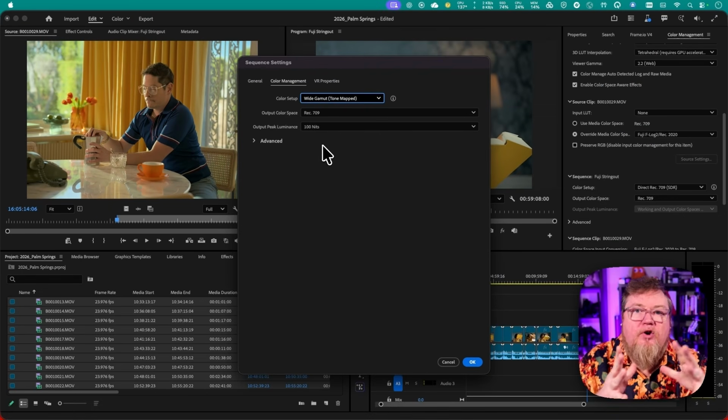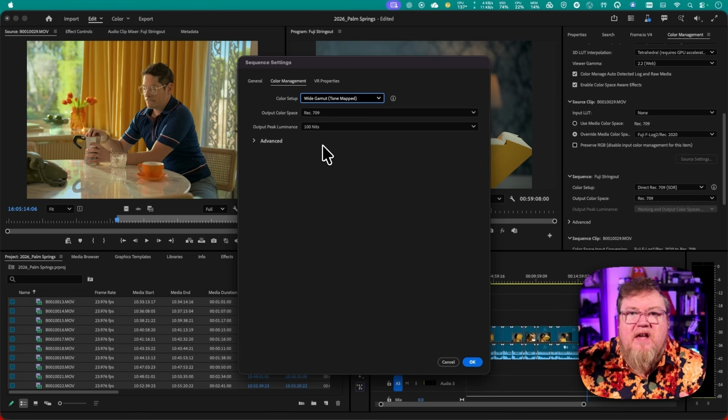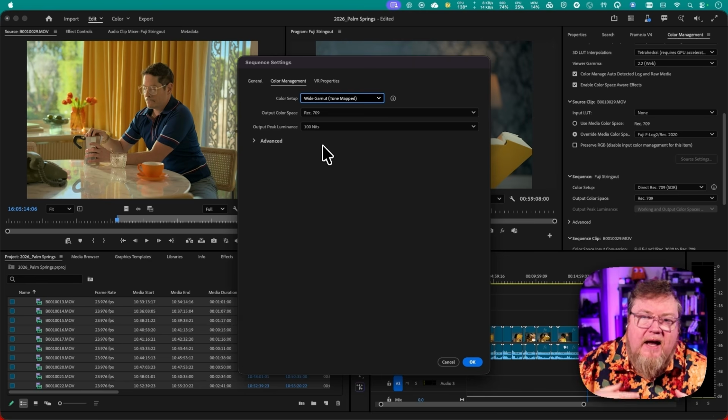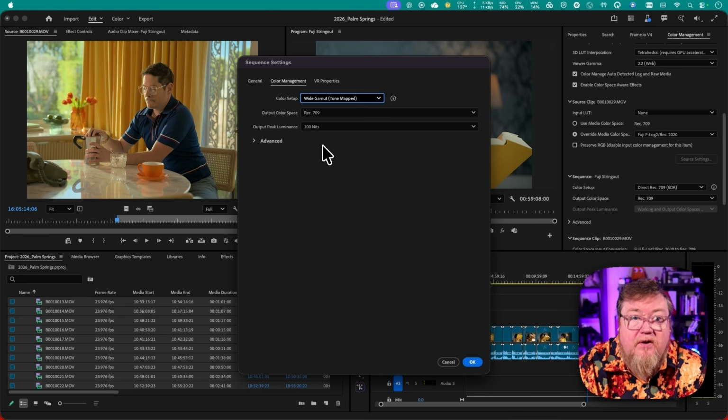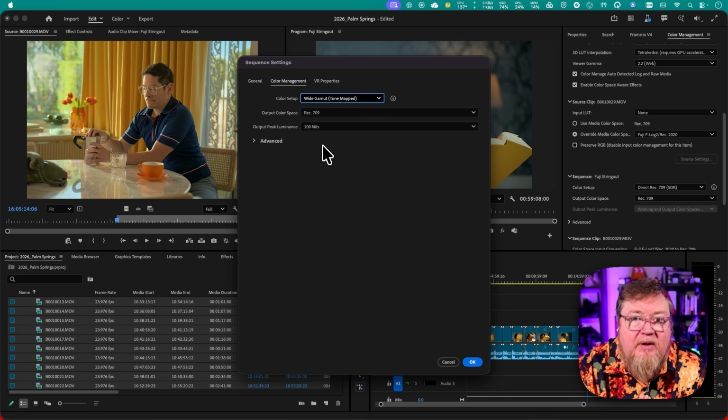It's a bigger playground so that instead of converting and sort of clamping your log footage, the big benefit of log footage is that you have more detail in the shadows and the highlights. So as you bring the exposure down or up, or you play with contrast, you get more pleasing results. There are built-in curves that have a natural roll-off on the high end and on the shadows when you're working in wide gamut mode.